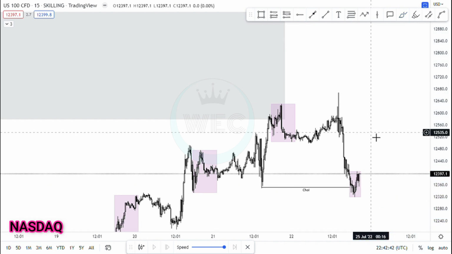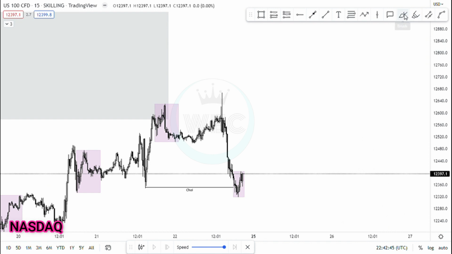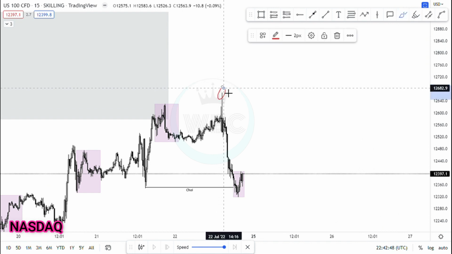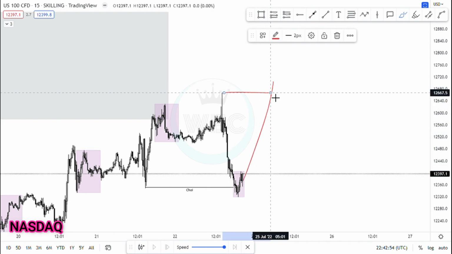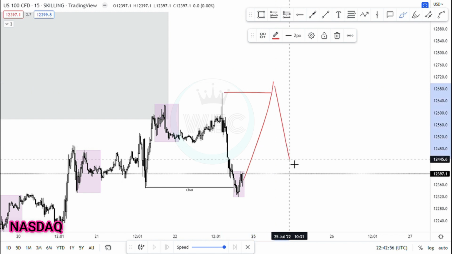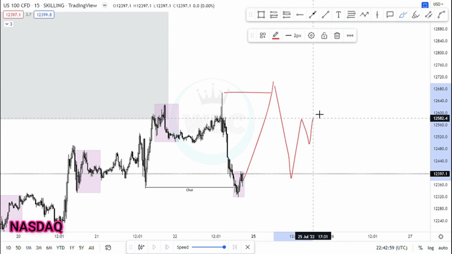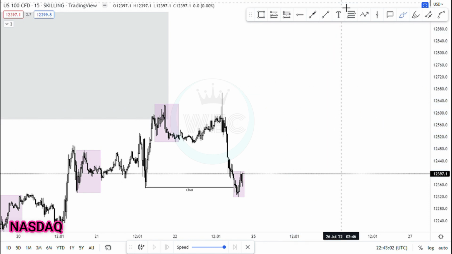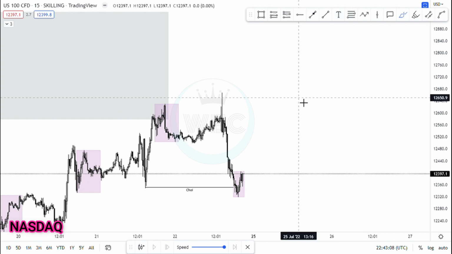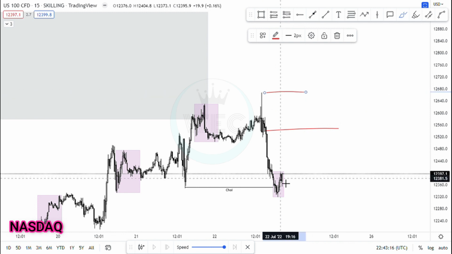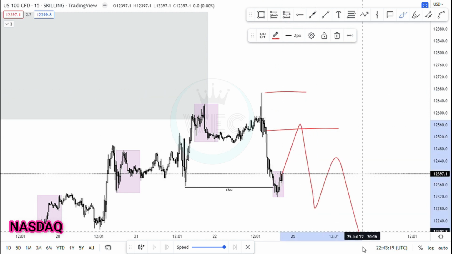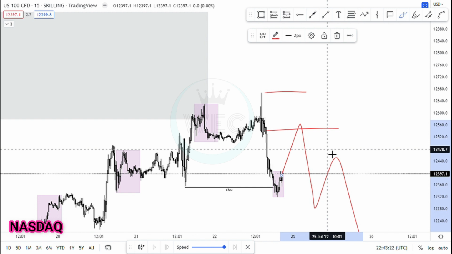And as much as I'm looking for that retracement, I'm not saying that price can't take out this high. Price can do that. We can have price coming back up to take out this high, and if it does that, we're going to have a change of intent, and price may react off certain levels and then continue to move to the upside. But like I always say, whatever price is presenting to you, I'm just giving you the other possible scenarios that might happen. Focusing on what price has presented to us, I'll be looking at these levels in here, and we might have price come in and then we ride on the retracement, like I said. So that is what I will also be looking at on NASDAQ.